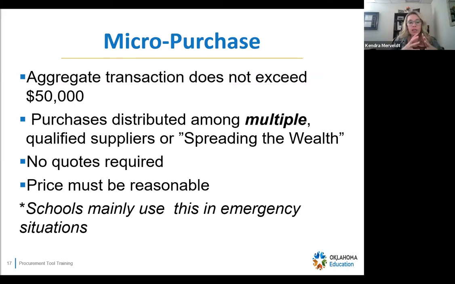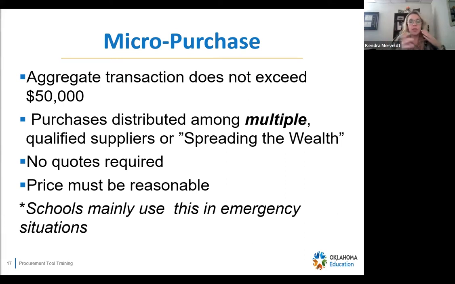I do have a slide in here and I'll show you, but most things that are going to go in micro purchasing are emergency food purchases, or repairs, things like that. You maybe didn't get prices. You can't always prepare for it, but maybe your fridge went down and then your dishwasher went down. So you got parts from Lowe's and you got parts from Ace Hardware.